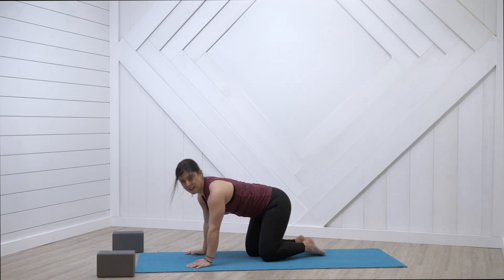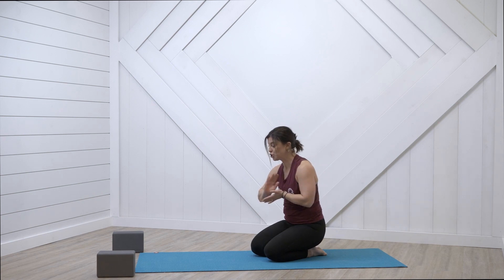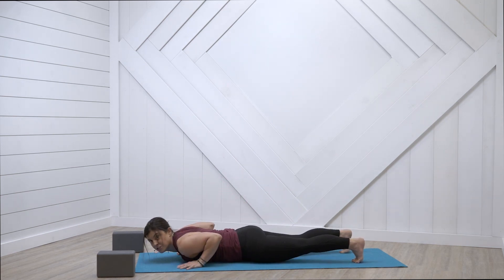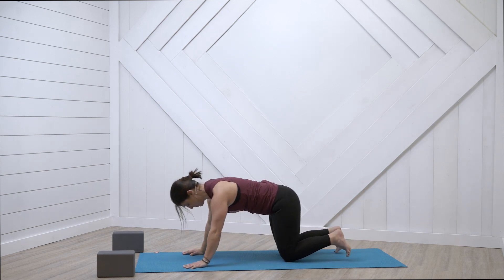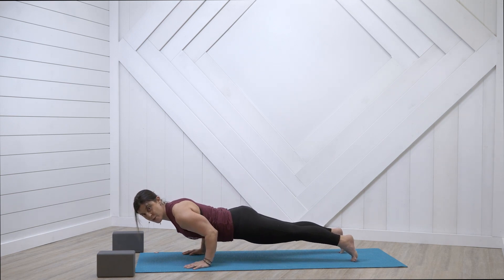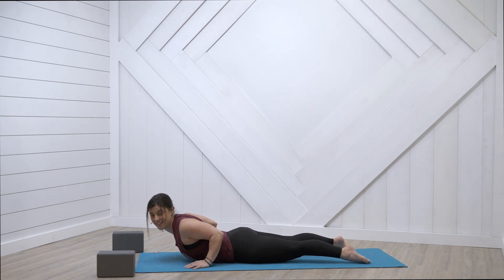For any shoulder issues, just put your knees down — but remember to shift forward. Here's the reason why: if you're in high plank and you don't shift forward and go all the way down, notice how the shoulders roll up into your ears. Over time, that's really going to start damaging the shoulders and you get some rotator cuff issues. When you shift forward, elbows go back — notice how my shoulders are still so far away from my ears, no tension or pain in the shoulders.